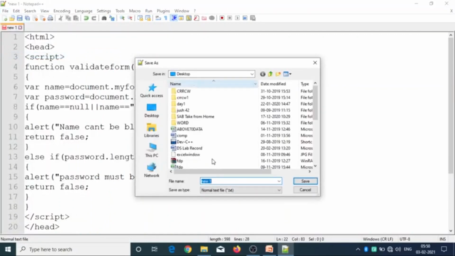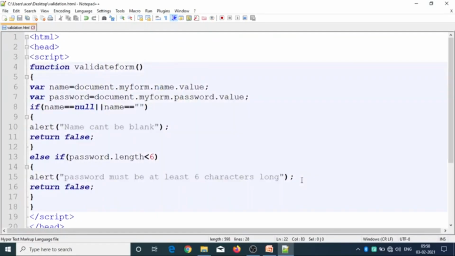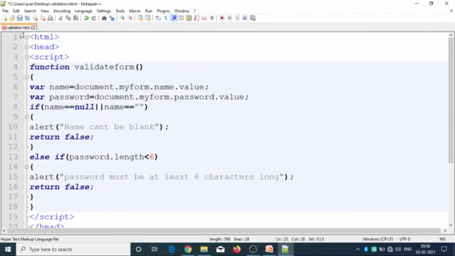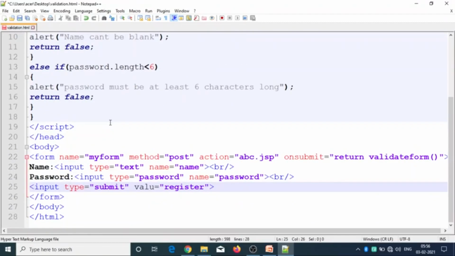To perform this JavaScript function on submit, we are taking an event. So on submit, whenever the user clicks the register button, then it will return validateForm. So it will come here and validate, then it will display the messages. Okay, this is our program.